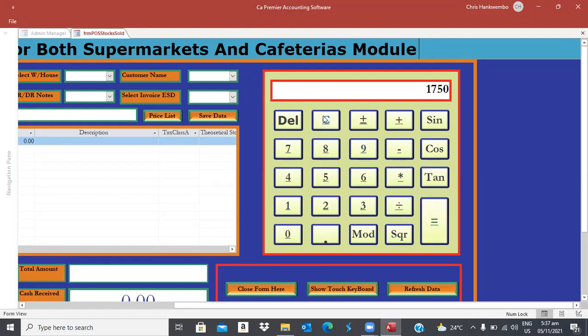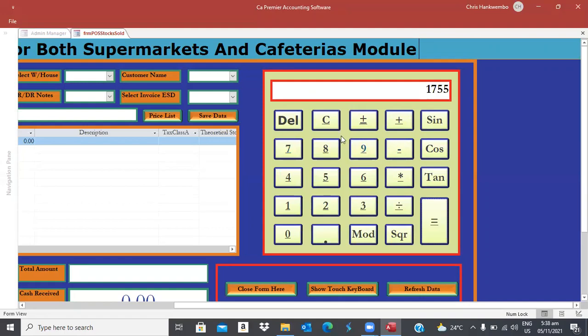So now all you need to do is simply use the keyboard. Look, I'm using a keyboard. 100 times 17 kwacha 0.55. Then I'll say is equal to. Have you seen how simple it is? When you are using a keyboard, it's faster. So this facility is added for you.